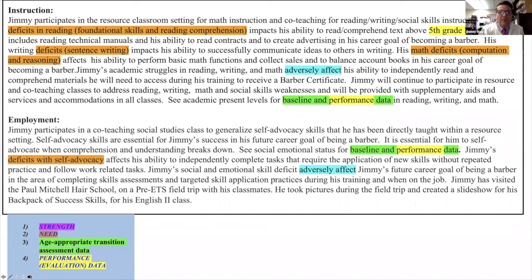And we see that they've done a good job on those check boxes. Sometimes you'll identify instruction as a need for a service, and you'll check employment, or you'll check independent living. But right here, they've checked instruction and they've checked employment, and they've addressed it, and they've broken it down into paragraphs that are easy to read, and they've put the good anecdotal information in there. They've talked about an adverse effect, and they have identified barriers that they need to overcome for this student. And this really is the focal point of the IEP. This present level is going to inform the arc of what goal needs to be set, what courses the student needs to be taking, and what services we need to provide this student in order for them to have successful transition to post-secondary life. So we wanted you to see this exemplar example. We can move on.